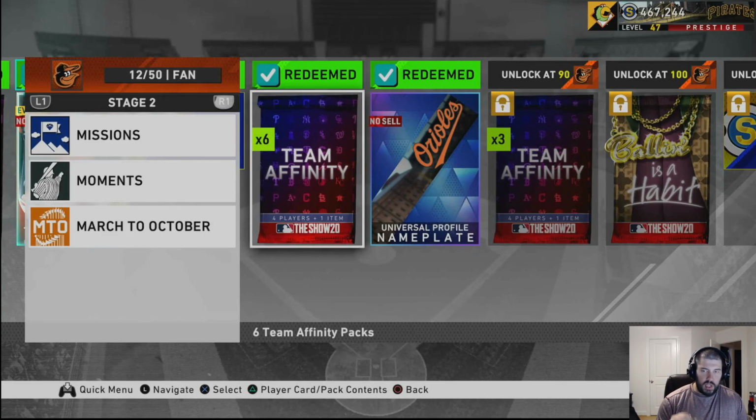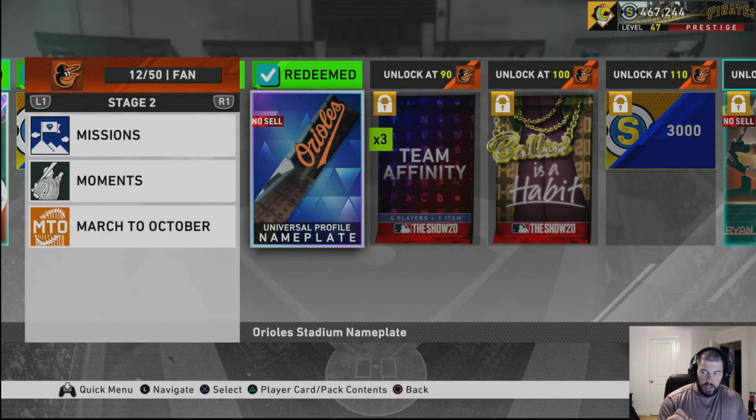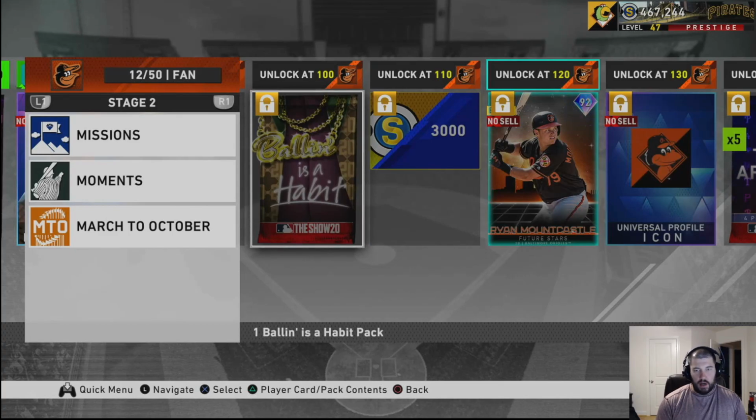So once you've done Stage 1, and you go into Stage 2, which is from this point all the way up to where you see this Ryan Mountcastle, you get 3 more Team Affinity packs, 3,000 stubs, and a Balling is a Habit pack. Now, these Stage 2 Team Affinities are pretty easy. They're 100% on veteran, and I think it's something you could knock out. And if you need help, once again, like I said, comment down below. I'll be more than happy to help you out with the showdowns.